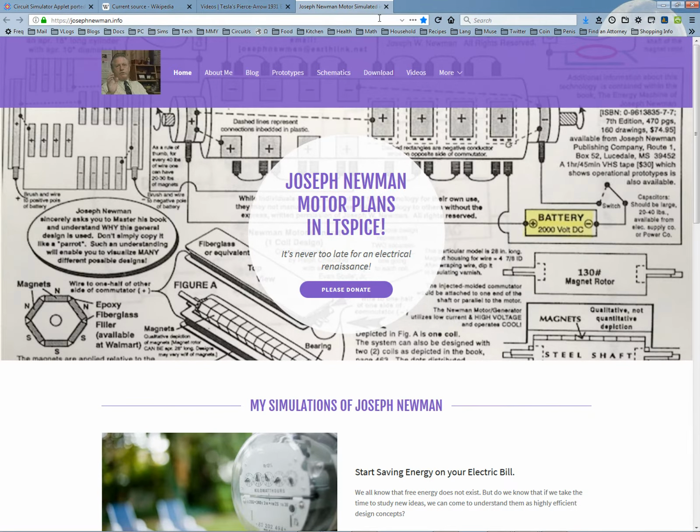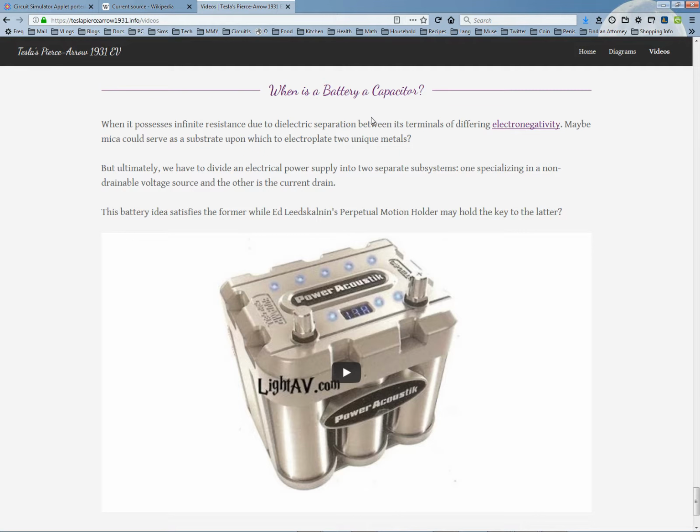All right, so let's go back to here. So that covers Joseph Newman. See, I needed to use Joseph Newman as my comparison because he was blending voltage with current. He separated the two, and he did not spend his voltage. He only spent his current, but the current was not coming from the battery. It was coming from the rotating bar magnet that he spun himself with his hand. So there was an input of mechanical energy from the outside to get it started. And then it amplified its voltage because it wasn't spending any. And it was able to justify reverse current of a small amount to top off the battery pack.